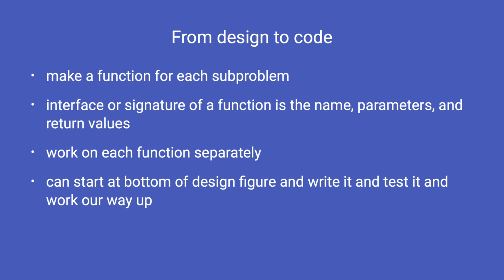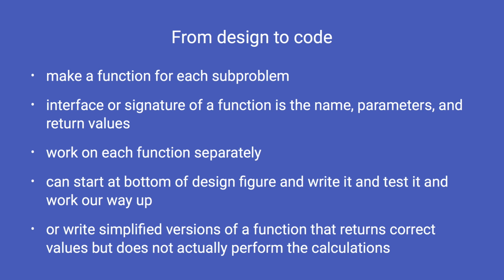Another approach that is sometimes used is to write simplified versions of functions that follow the signature by taking the appropriate parameters and returning values, but do not do the full work they are supposed to. This is an example of a concept known as prototyping, in which you build a version that doesn't meet all the requirements before building the final version. While building the prototype, you may learn something that will help you determine a better way to build the final version.